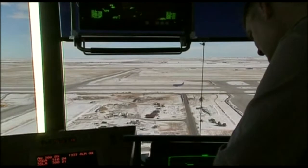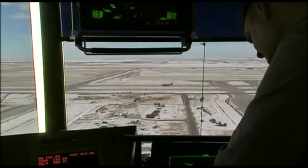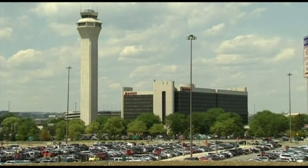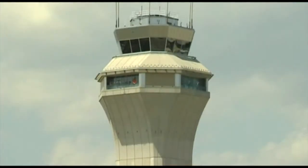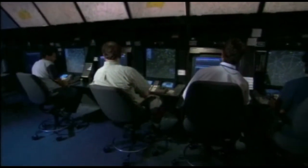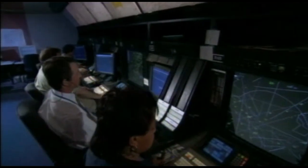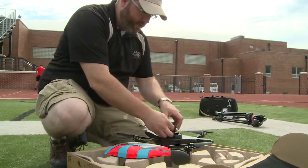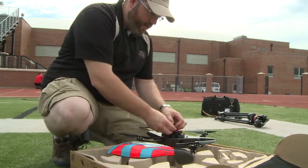The FAA governs personal consumer drones the same way it does with model planes. They must be kept below 400 feet, in line of sight, and away from airports. The FAA does not, however, have the resources to enforce the privacy of neighbors. Overhead airspace is generally considered open to the public. The legal dilemma is something Murphy understands. He doesn't use it for spying, and he admits some kind of regulation may be best for everyone.